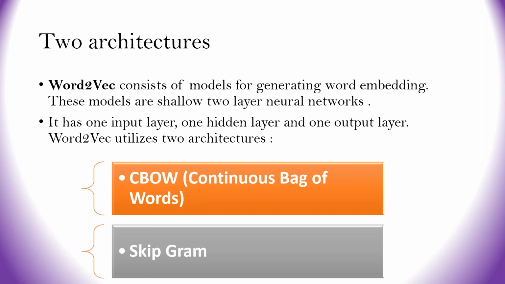Those who don't know what a neural network is, I'll just give a general introduction. It mimics the exact functionality of the human brain in a machine. That's called a neural network. A neural network architecture has three main layers: the input layer, the hidden layer, and the output layer. The input layer, as far as our concern, takes all the input.